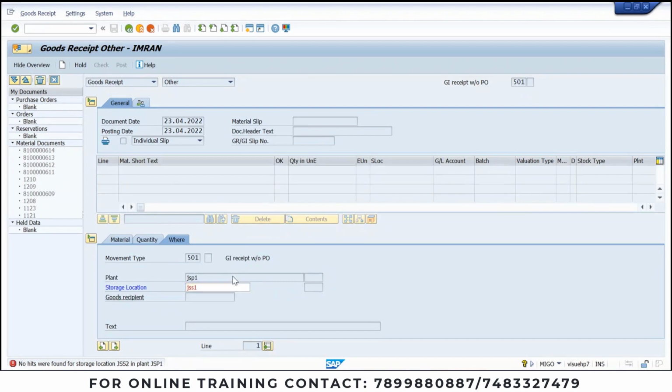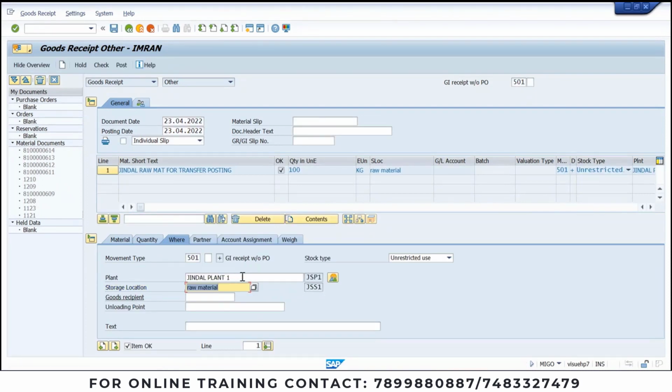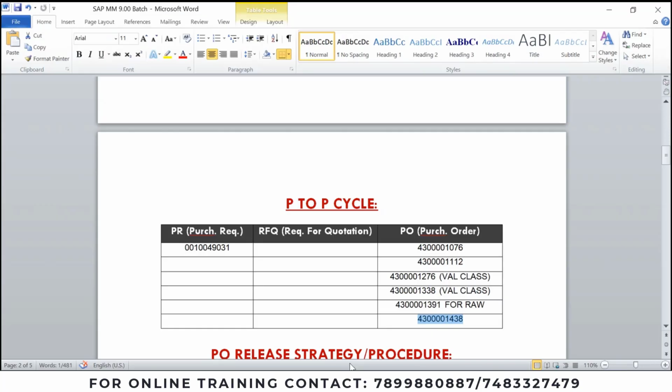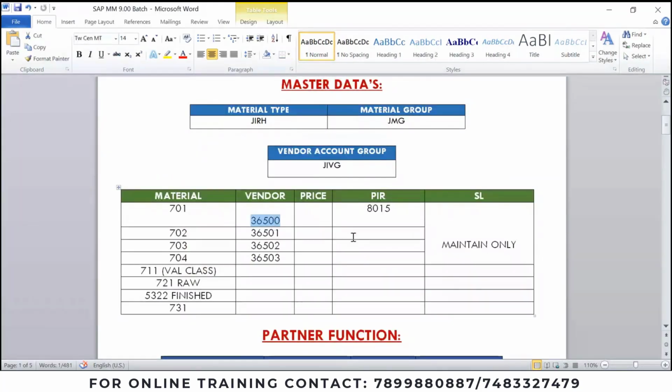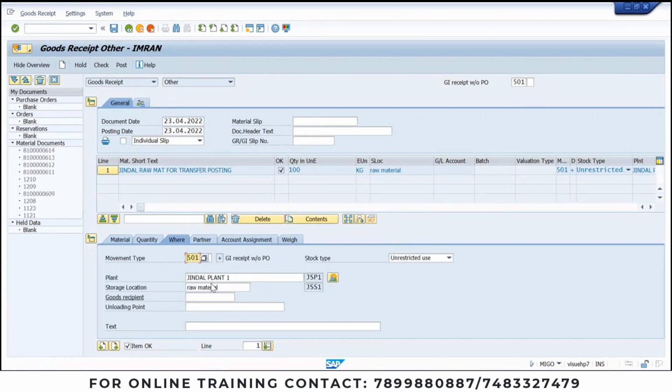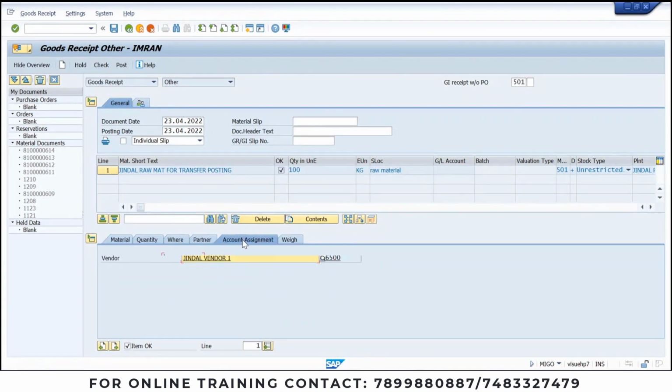JSS1, because we have created for that. Partner we can give the same. Press enter. See, material we have entered, quantity 100, where, from where, partner we have maintained. Account assignment is not required, leave it. Just check it.